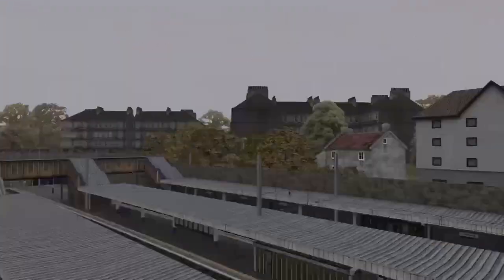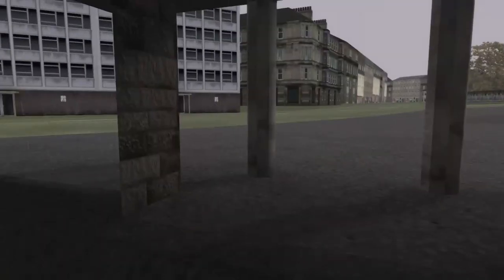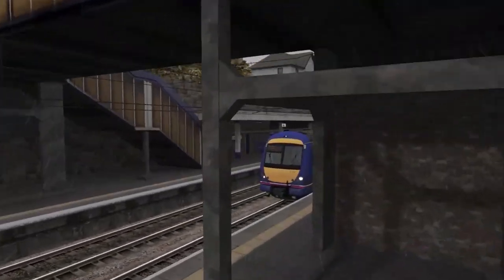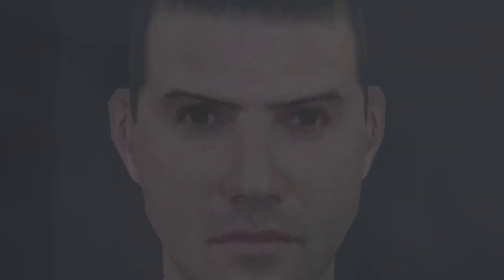Aye, this is awfully bare bones compared to what it is now. Also, look at that front. Let's go into the station. Oh. Hello, me. I'm very serious. Hello.